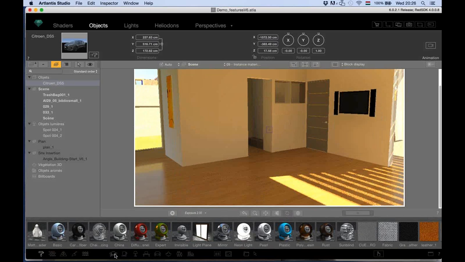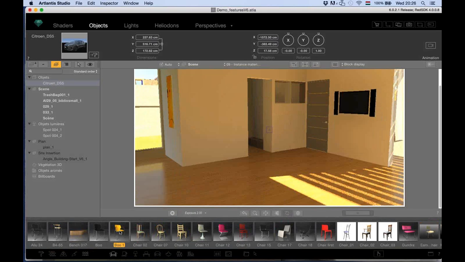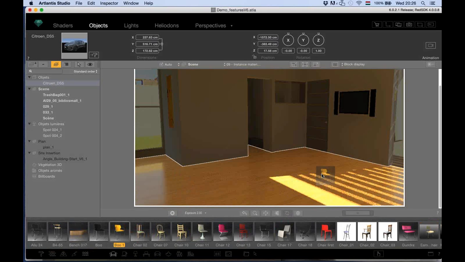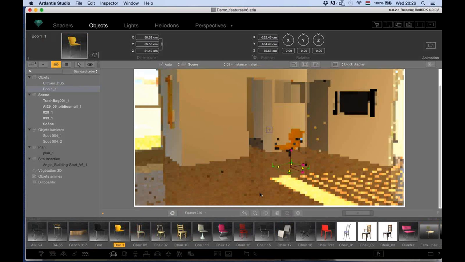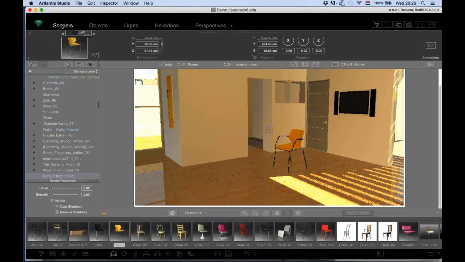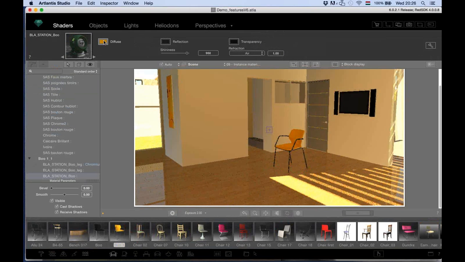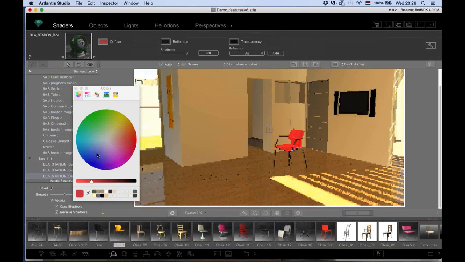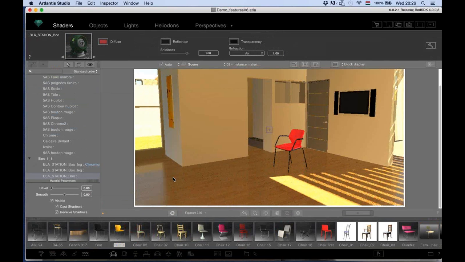So I open the catalog and look for some furniture here, just to add to my scene. I take this yellow chair, one chair here, and I go to change its shader. Look for the shader of the chair, go for something pink. So the first instance dragged into the scene got a different shader.